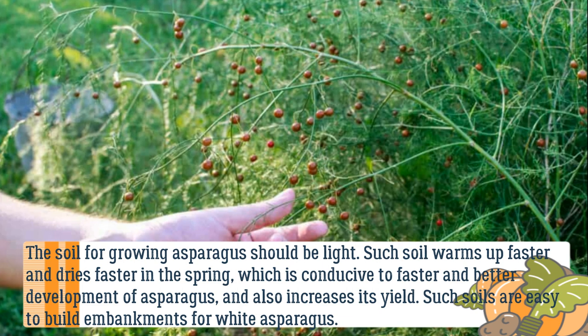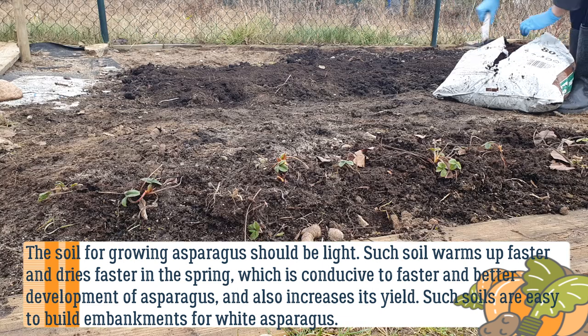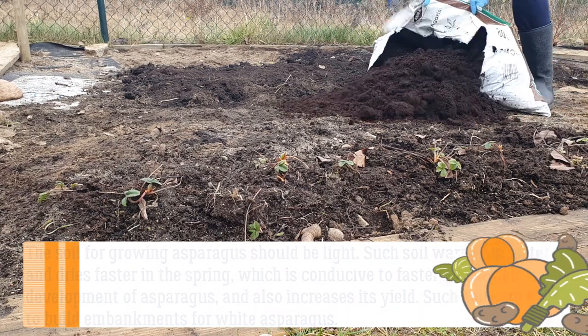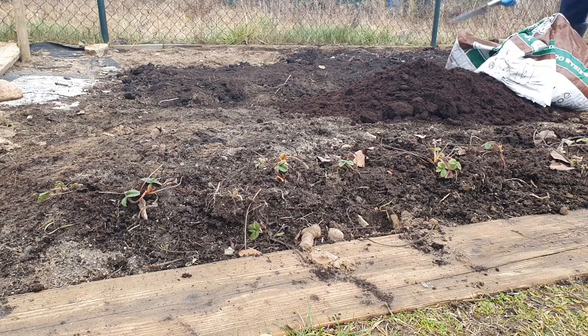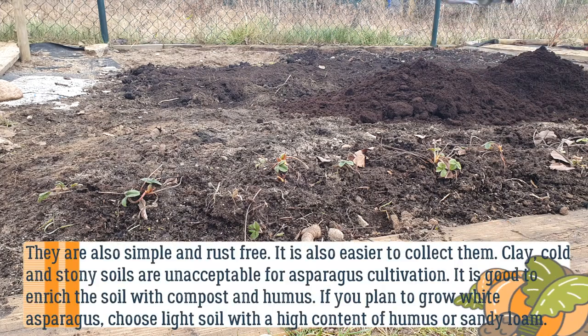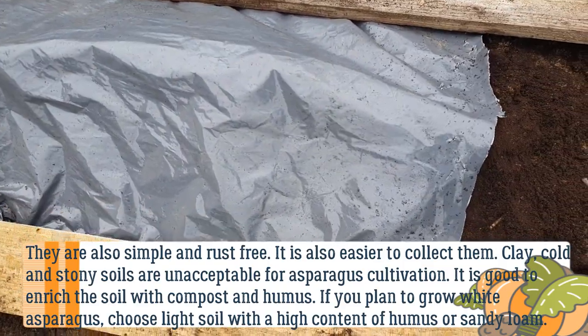Such soil warms up faster and dries faster in the spring, which is conducive to faster and better development of asparagus, and also increases its yield. Such soils are easy to build embankments for white asparagus. They are also simple and rust-free. It is also easier to collect them. Clay, cold and stony soils are unacceptable for asparagus cultivation.